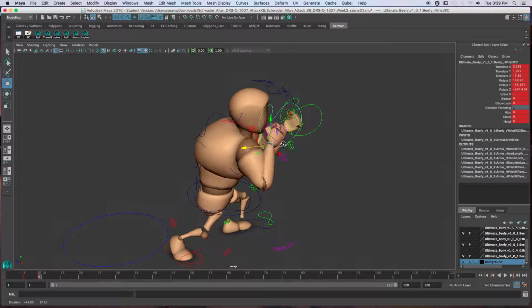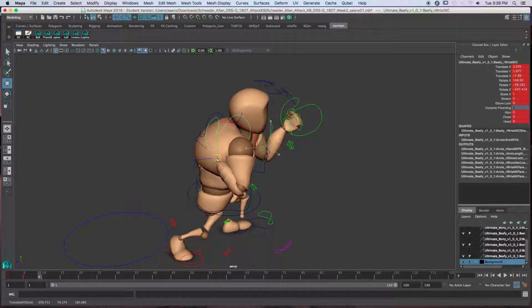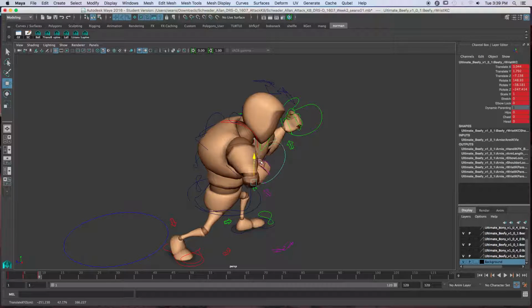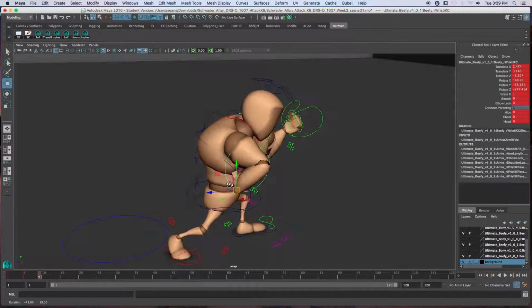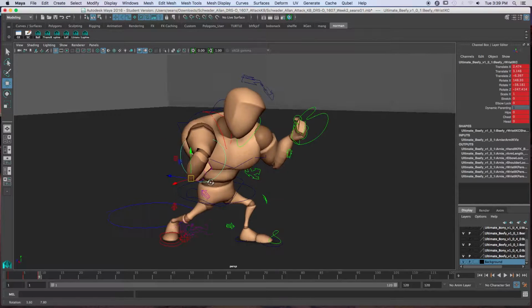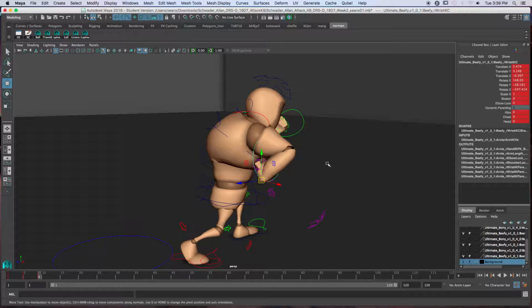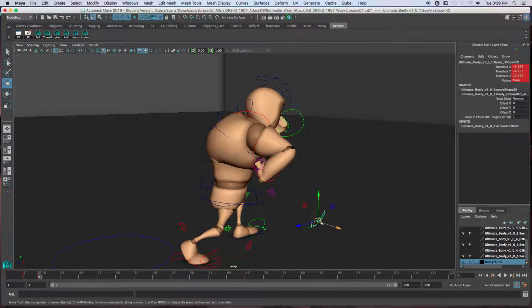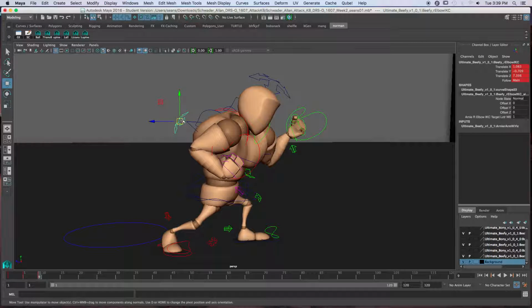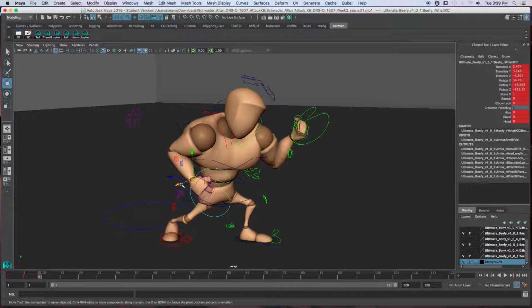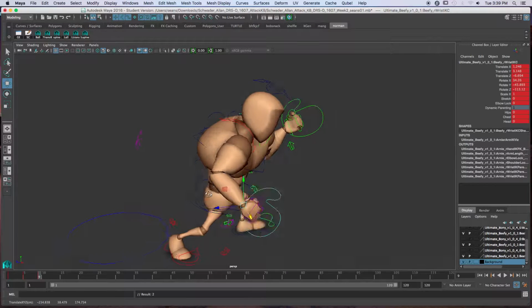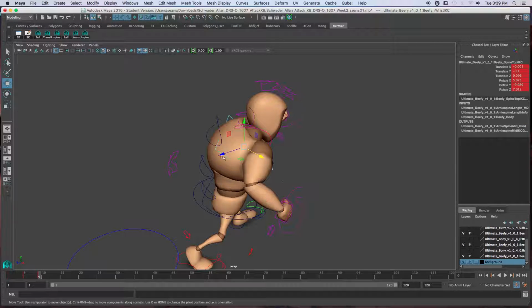So I'm going to translate this arm. See how tight it is. Okay, let's find that pole vector. Where'd that guy go? Is that it? Yeah. So now they're a little bit tighter. And the reason that they're not falling perfectly yet, over here, looks like some weird action going on.